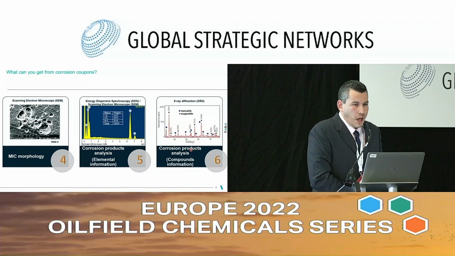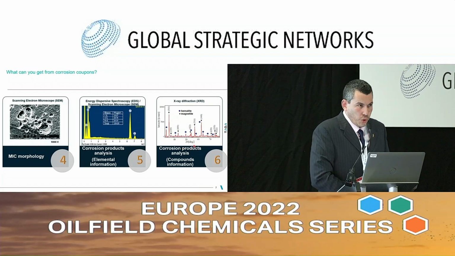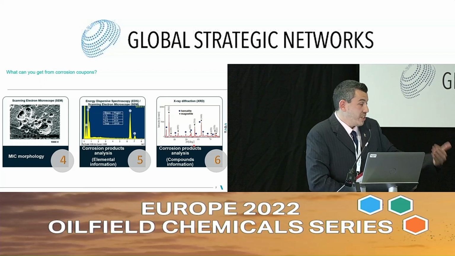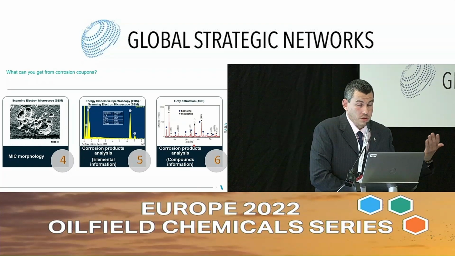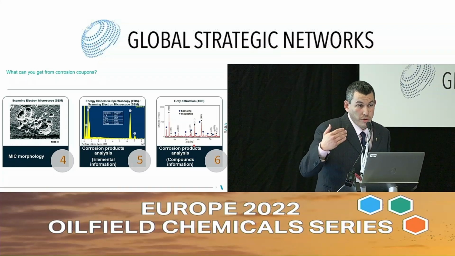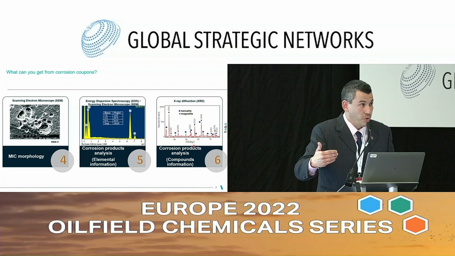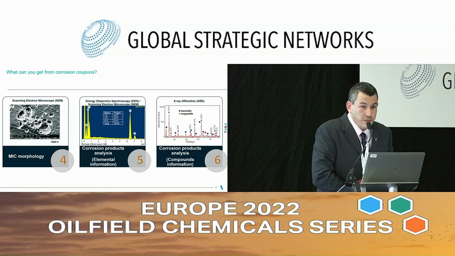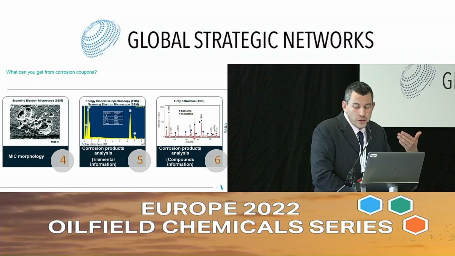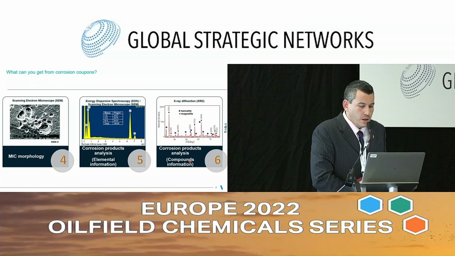And maybe not applicable for our daily business, but corrosion coupon products can also be analyzed in more detail. Usually we say, yes, it's just iron oxide, but for academia, or if you are running an investigation project, that might not be enough, because depending on the specific product that you have, you will have different compounds, like hematite or magnetite, and then you need to run an analysis at the compound level, okay?